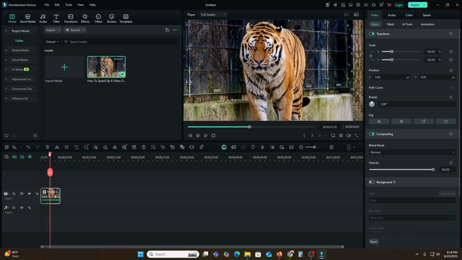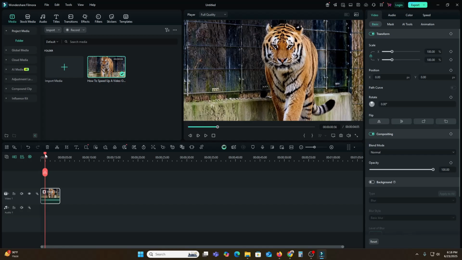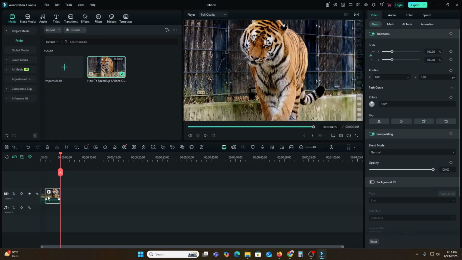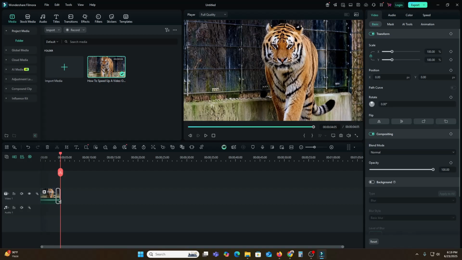So here I want to split the video from that place. This is the place I placed my playhead, and you just need to click the scissor icon. Here you can see this is the scissor icon. You just need to click over here, and eventually you can see our video has become split. If I move it, here you can see we have 2 files over that place. So this is really the simplest one.